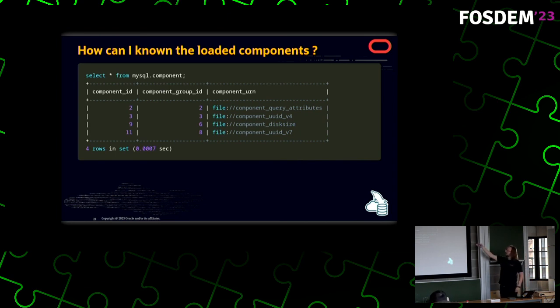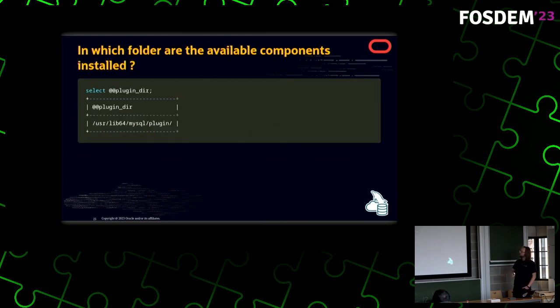But you can see here I have several. The query attribute is a component, for example, and then other components that I'm playing with on my system, like UUID v7 and stuff like that, that you can create if you want.